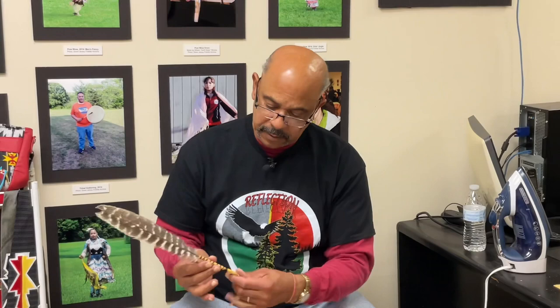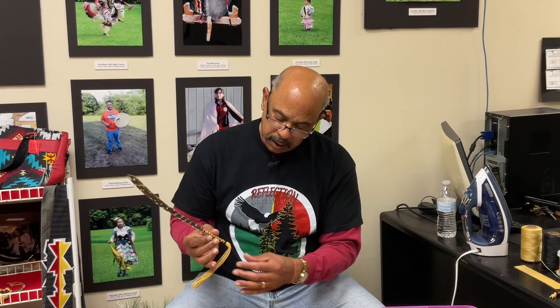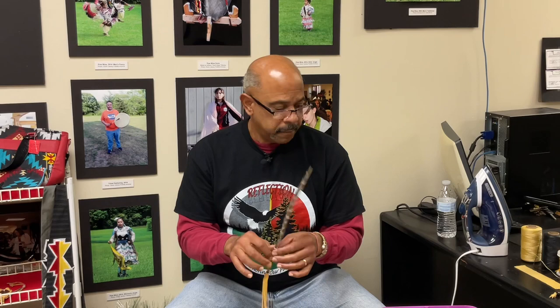I'm going to show you how to create another one, and I'm going to include the sling in the next one. All right, this is your basic smudge feather without a sling. As I told you earlier, I prefer mine with the sling for the traditional reason of not being able to drop your fan or your feather and having it touch the ground, and for security purposes. So that is one completed, very nice fan.